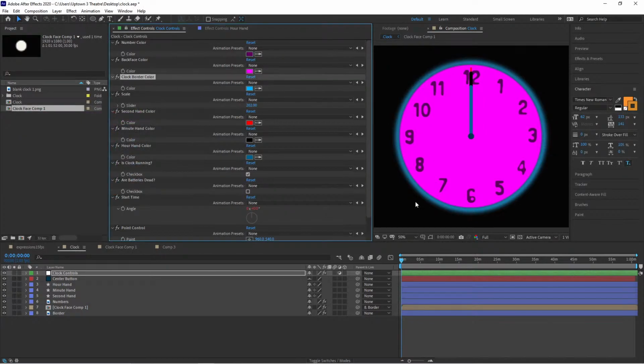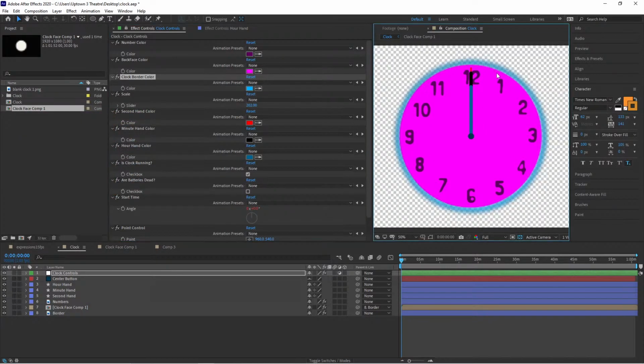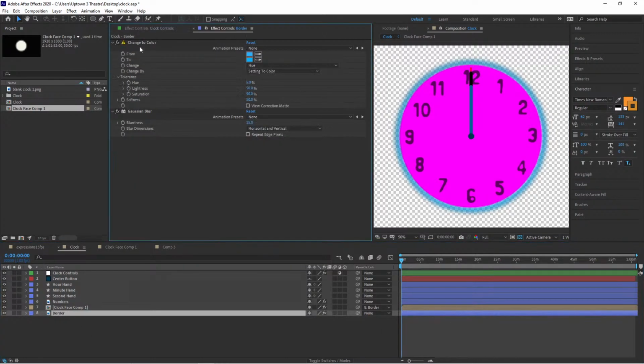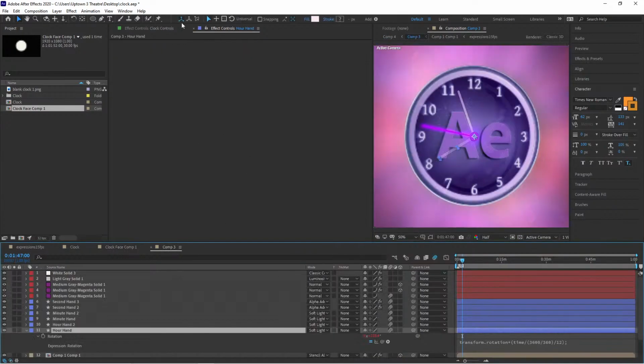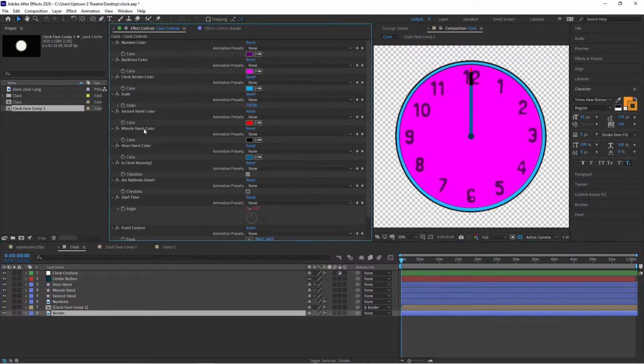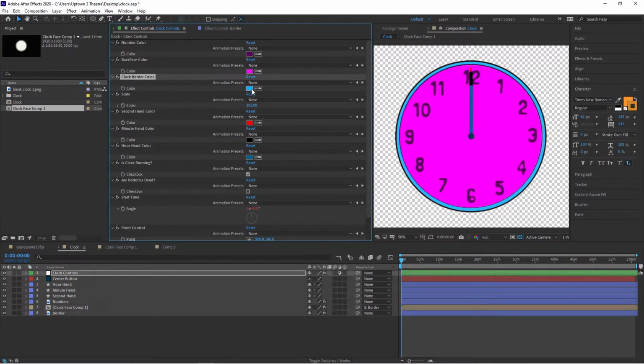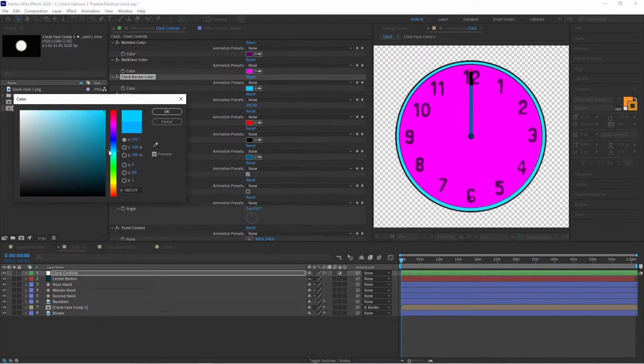And then our border color, which we'll probably be able to see a little easier like this. I'm just going to get rid of that Gaussian blur. There we go. Under the border color, we can make that a different color as well. So let's do a real nice deep purple. I think that would look real good.